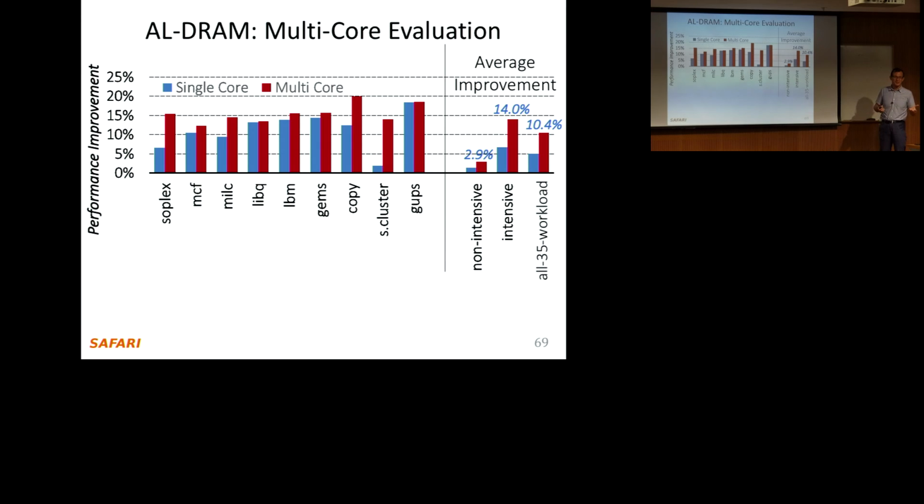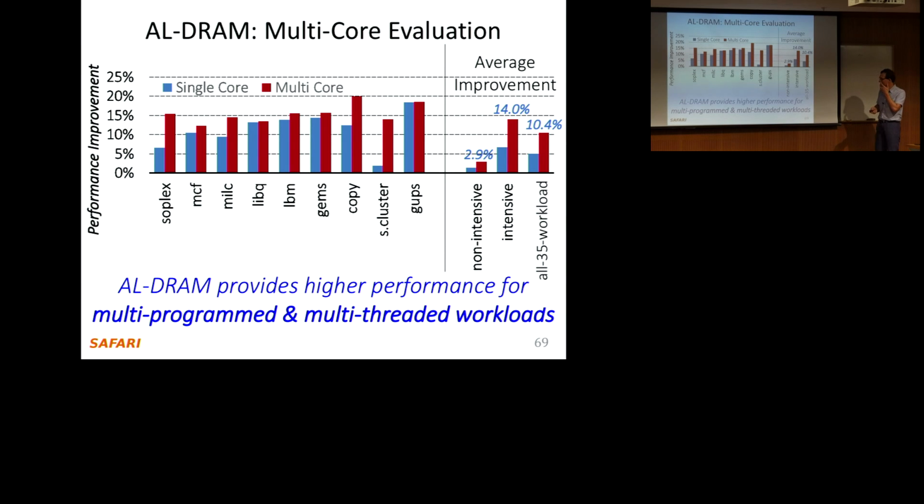I think this shows 2 things. One is you actually get latency reduction that translates into performance. And the second is the memory is actually operating at low temperature, even without us controlling it. Because we didn't really implement the dynamic mechanism, right? There's no way we could implement the dynamic mechanism on a real system because we cannot dynamically change the timing parameters in the controllers that we had, at least. We didn't have that sort of programmability in that real system's memory controller. We just hoped that it actually operated at low temperatures, and that's exactly what happened.